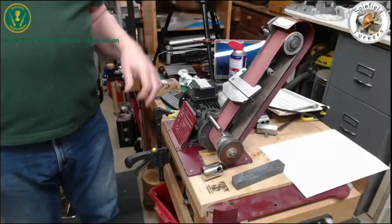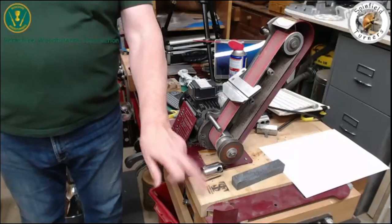I find it moves very easily and I haven't decided exactly where to put it yet, so I just clamp it. It was screwed over there but I didn't want to ruin my nice bench, so I've got a butcher's block type piece here and I've screwed it to that.